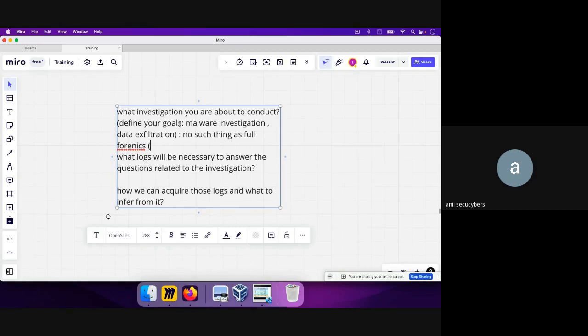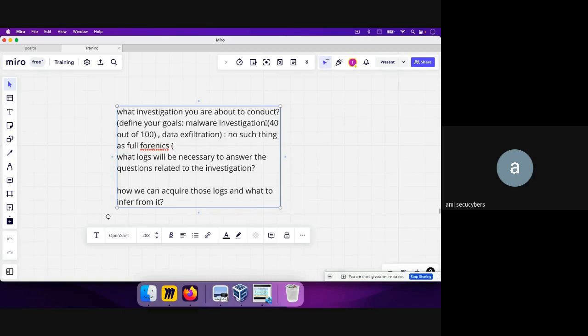Even if you are doing a malware investigation, maybe there were 100 different kinds of artifacts for that malware, and maybe you can figure out 40 of them. That's fine. There is no analyst who can find all 100 out of 100 artifacts that the malware might have created on the host. But we try to figure out all the important ones as much as possible. So keep those things in mind whenever you are dealing with any kind of investigation.